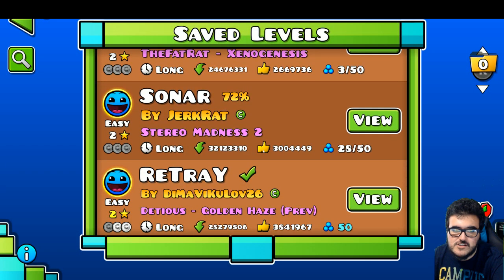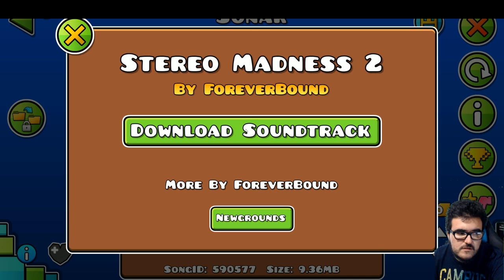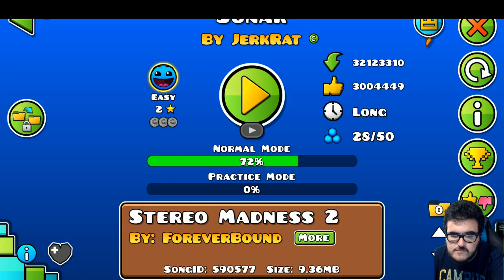Let's see if I saved. I actually saved quite some maps. What? I got a 72% on an easy map? A freaking 72% on an easy map. Why? Why haven't I finished this one? And why can't I download the soundtrack directly from the game, but I have to download it from Newgrounds? It doesn't make any sense. Okay. Apparently I can't download the soundtrack for this, because it wants to download it from Newgrounds.